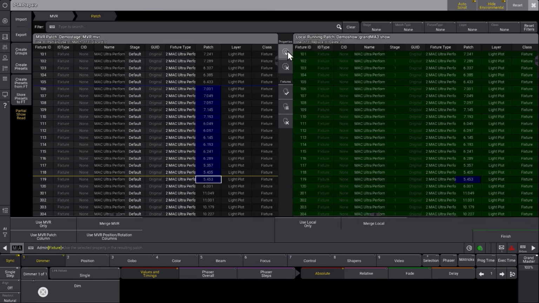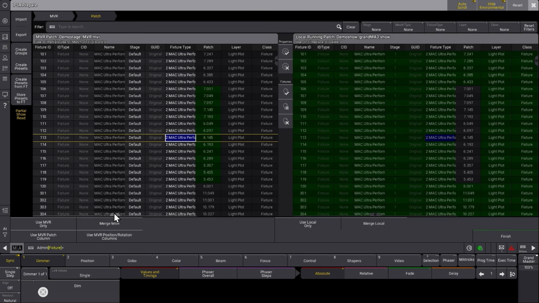Select them, and then you want to use these selected properties in the resulting patch. This is the button here at the top, which then uses the new DMX addresses. What you can see here is that the marked DMX addresses on the left side are now in green. That is an indicator for you that these will be used in the resulting patch, whereas on the right-hand side in our actual show file, the DMX addresses are grayed out.